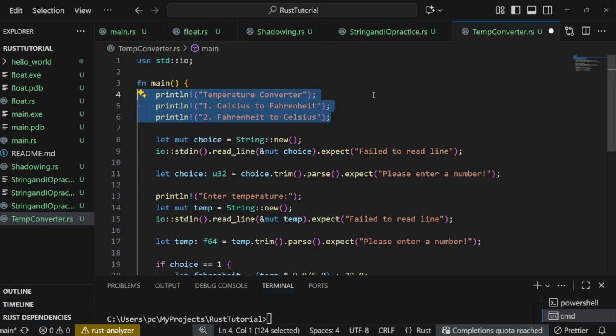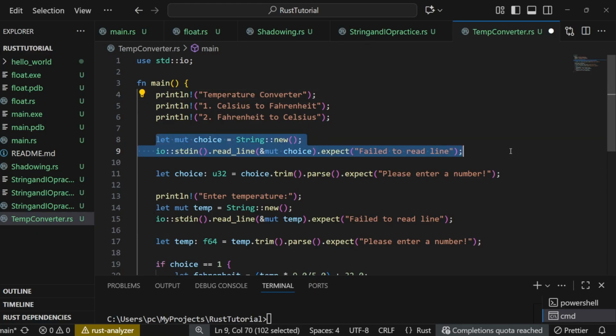These three print functions do that. It's printing the temperature converter and providing you the options to choose from, Celsius to Fahrenheit and Fahrenheit to Celsius. Then your choice is read in the terminal, whether you are choosing the first option or the second option.